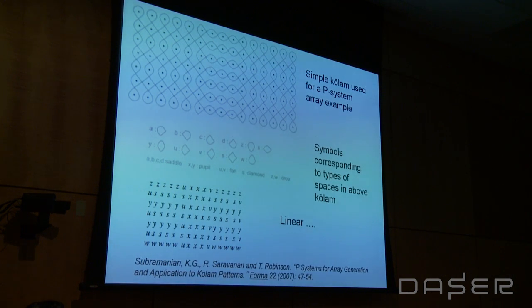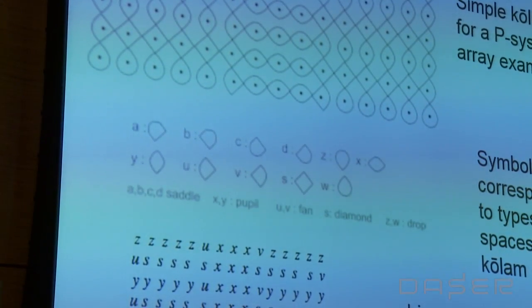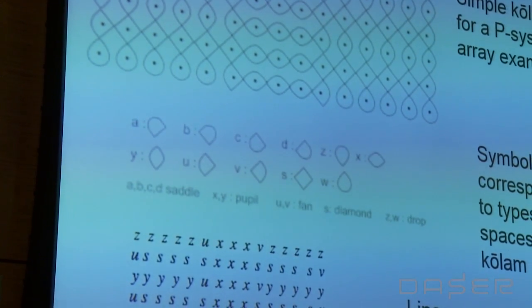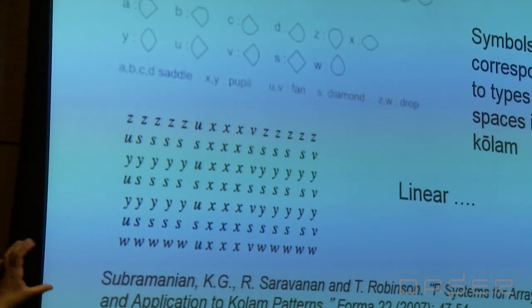One of the things that was striking to me is the whole idea of array grammars. With computer scientists, one of the ways we think about the kolam is as a language system — a grammar, a pictorial visual grammar. Just as you think of language, where A plus T equals 'at,' you can imagine the different parts of the kolam representing a certain iconic form and how you create the next form. Even in teaching the computer how to make a kolam, they learned a lot about the computer. Here you see computer scientists having broken up the different kinds of kolam and how you attach them together.